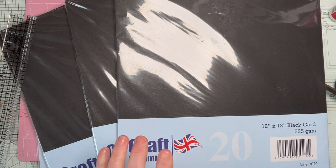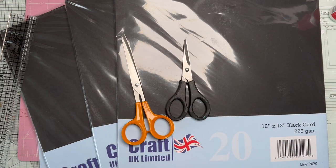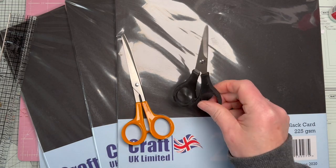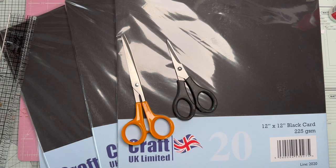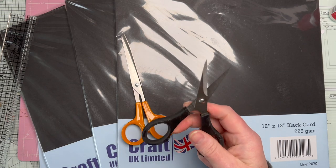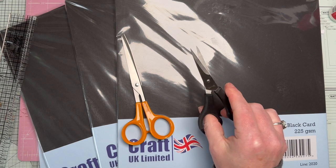Now when it comes to scissors, here are my two favourite scissors. Okay, nobody's allowed to touch them but me. I've got more than one pair of these. It has been a bit of a bane of my life recently to find some long scissors that I can cut with, so I'm not snipping 12 by 12s up with my beloved paper snips. Now these are from Stampin' Up. These are the best scissors I've ever used in my entire life.